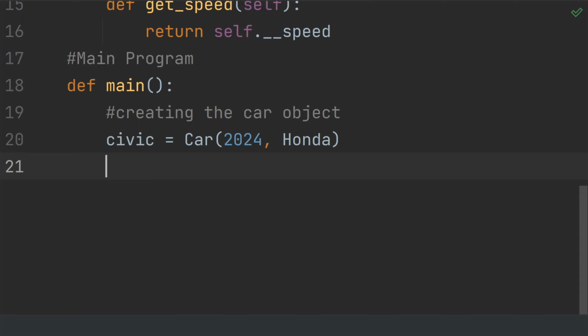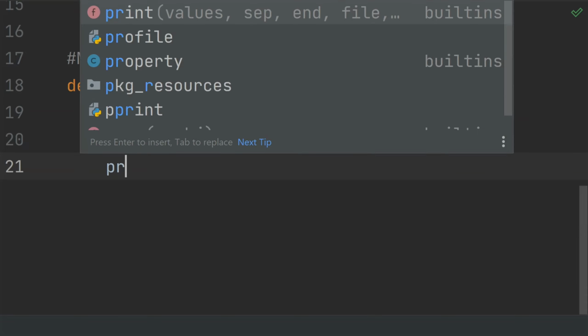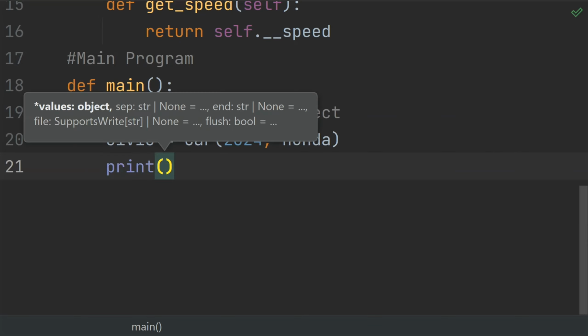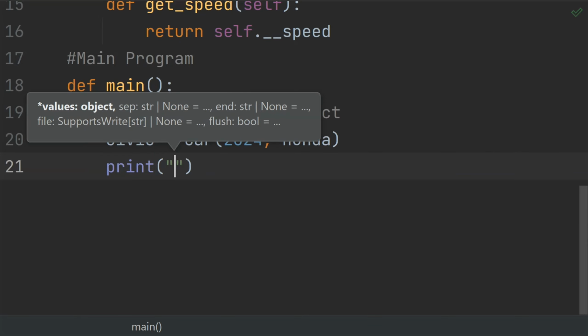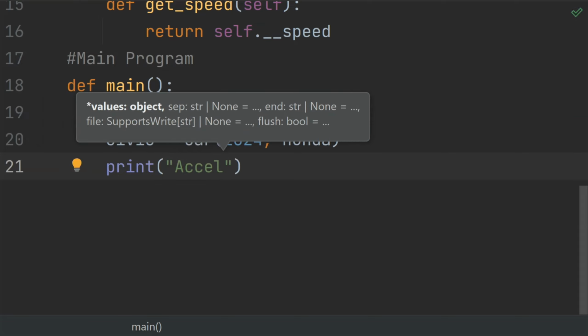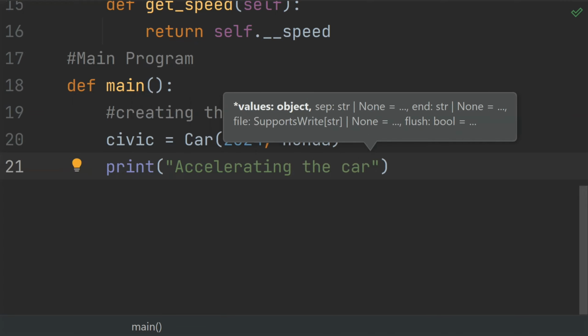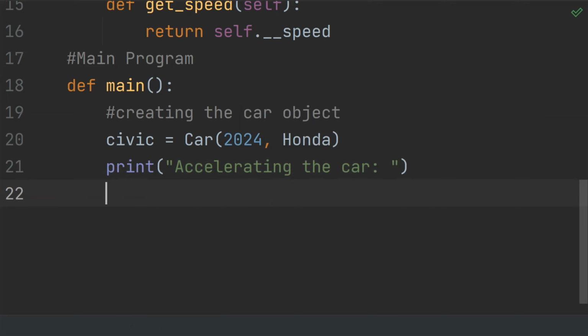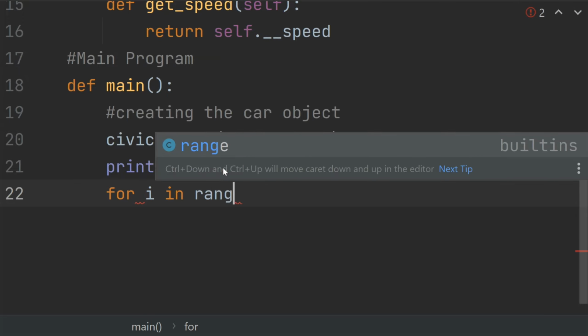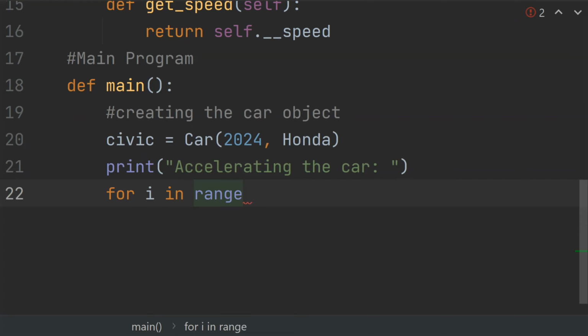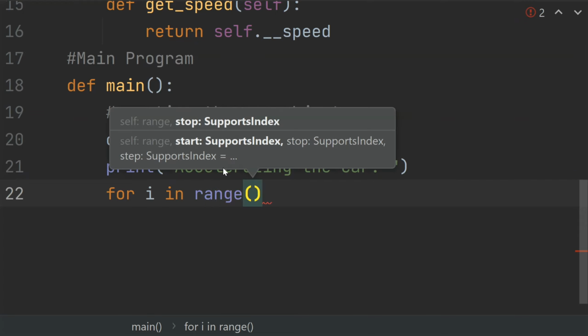accelerate the car 5 times. So first print accelerating the car. And after this we have to accelerate the car 5 times, so we will use the loop for i in range, you can say 1 comma 6.